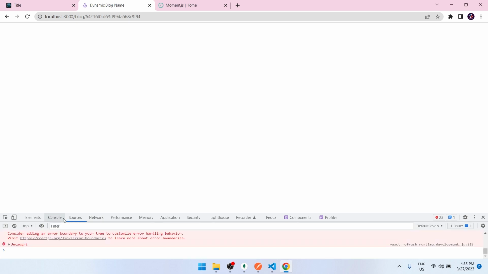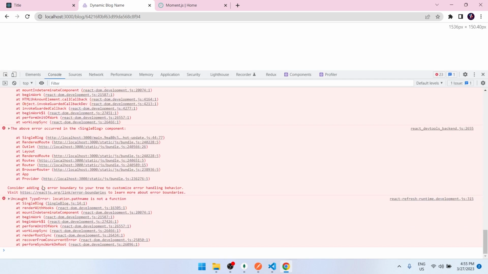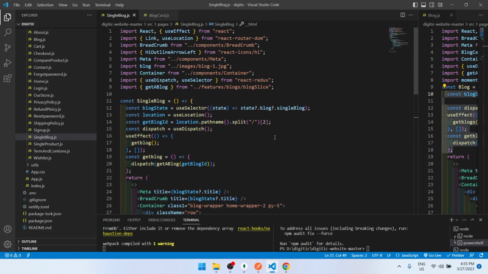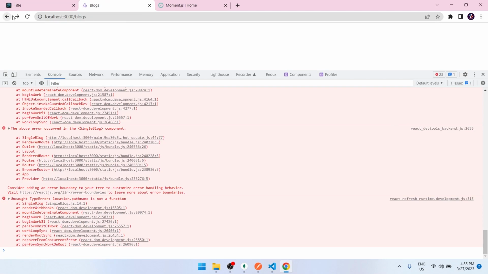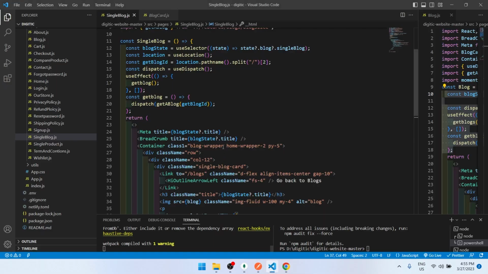I'm getting an error. Console. Let me check. Location dot pathname. Const location, useLocation dot pathname. What's the problem there? Use location. Okay. Let's go back. Blog state dot map.